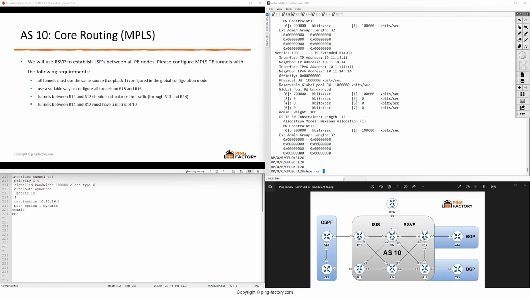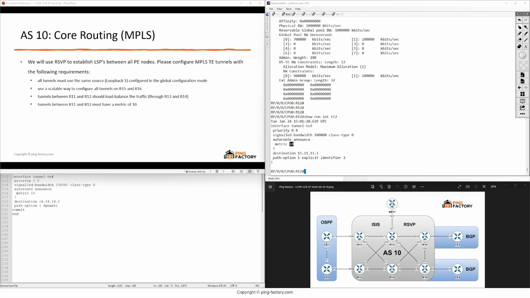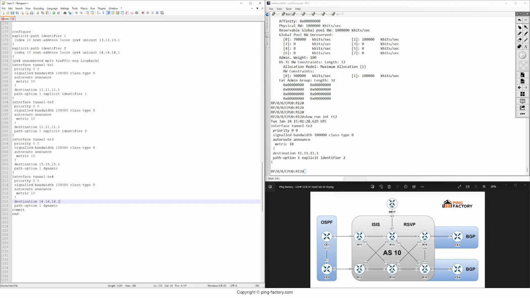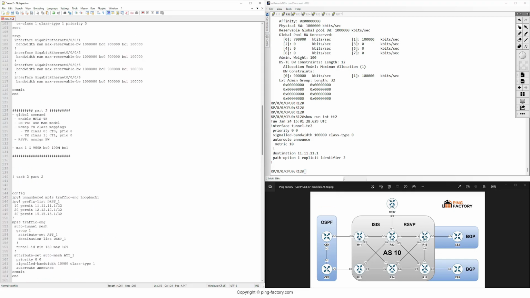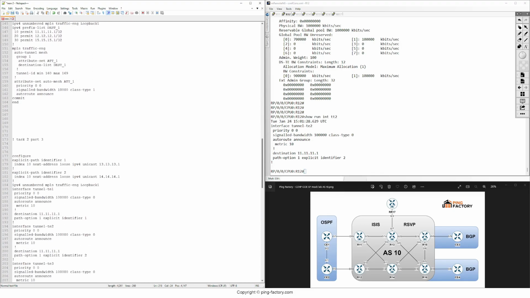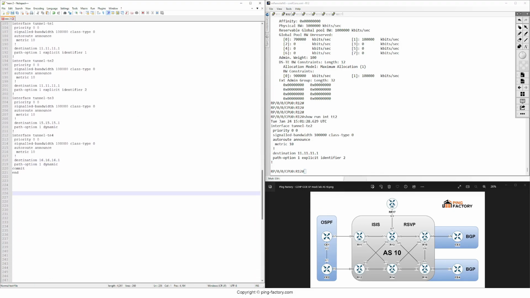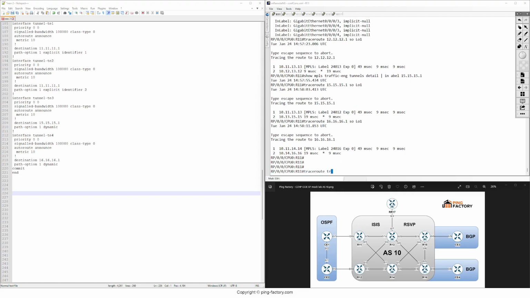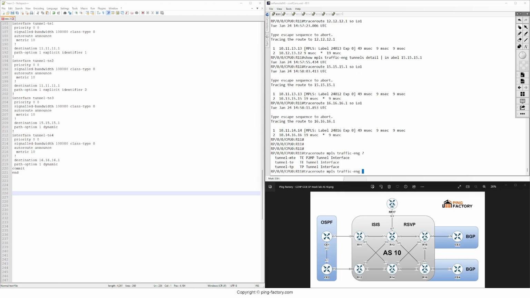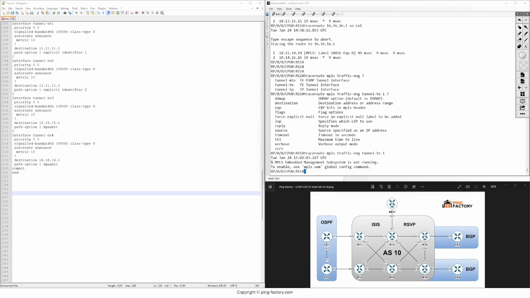You remember we've enabled tunnels with the metric of 10. And we're done with everything. And the next part, we're going to start configuring BGP and PE to CE routing protocols, but now at least we're done with this part of the configuration. And by the way, maybe you're asking yourselves why I'm not using this traceroute MPLS traffic engineering command. It's really useful, don't doubt that, but if you see, I don't have MPLS OAM enabled.